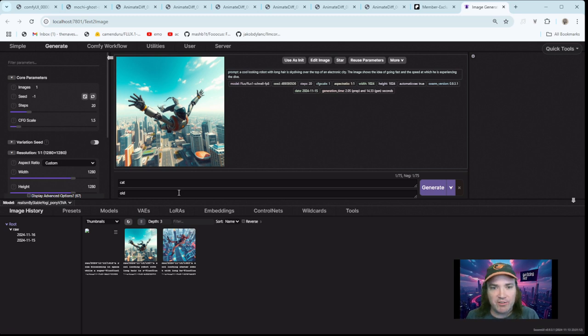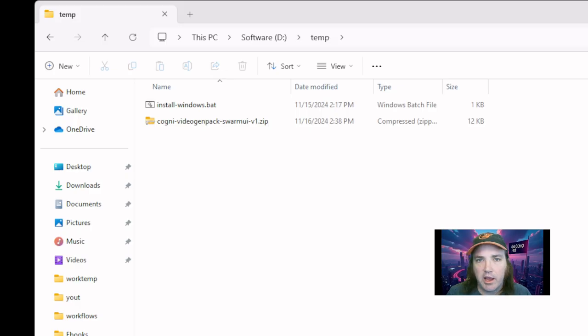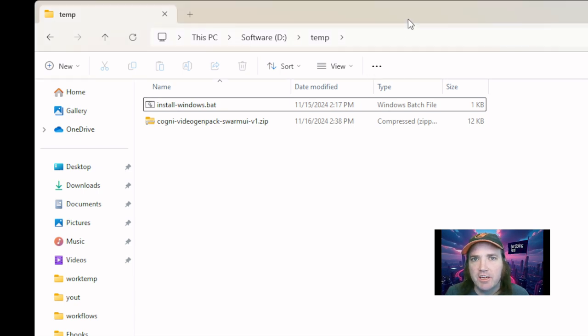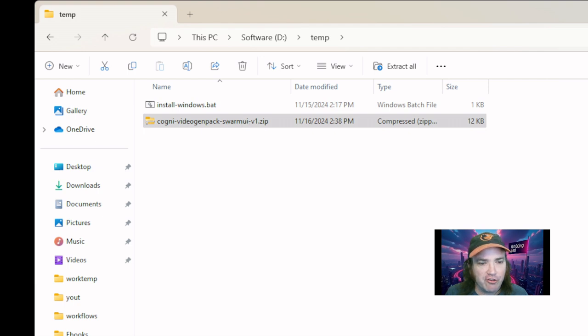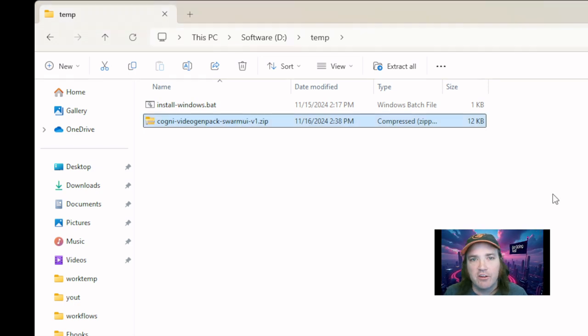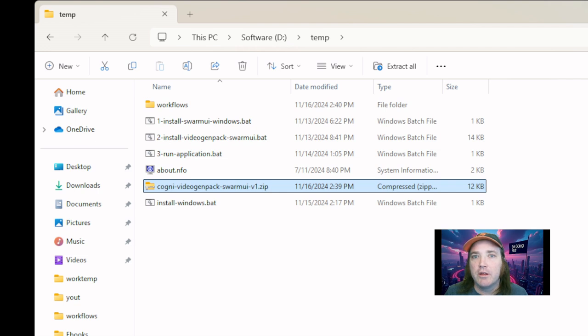So if you don't have it installed, then we're going to go through step 1. Okay, if you do have it installed, we're going to skip straight to step 2, and I will show you what we mean by that. But first, let's pop on over to here. Okay, so here's where we have downloaded our installation pack from the Patreon site. So all we really need to do here is right click on it, and then usually you should have something that says extract here. So just extract it, and it's going to pop out these files.